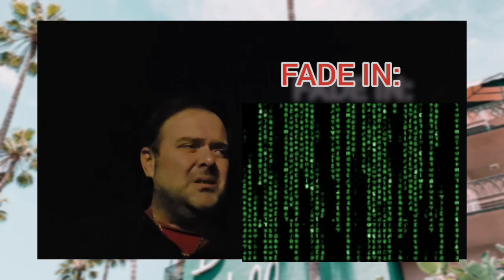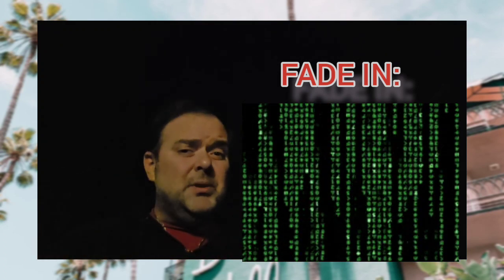So pay attention to these act breaks and remember to do your fade out. Your fade out, I should probably add at the top, you got to fade in. You were wondering what that was, and I never told you. The fade in to your film is just how you want to portray it. If you want it to have a green screen like the Matrix the whole time, you best have that going on.